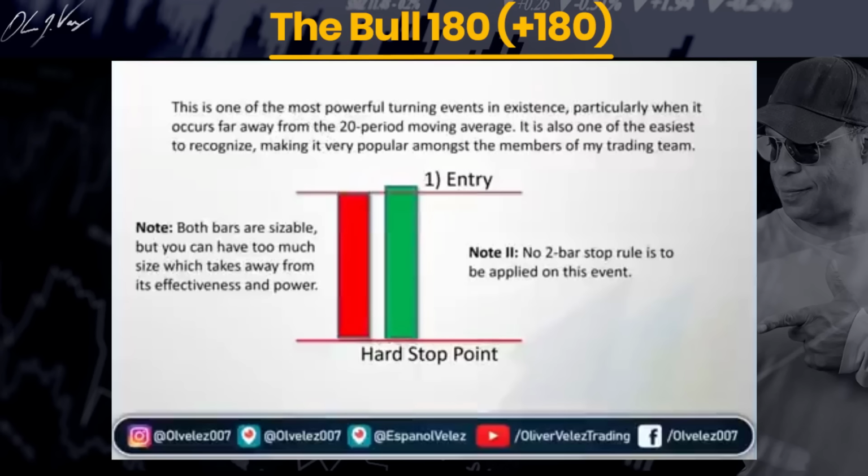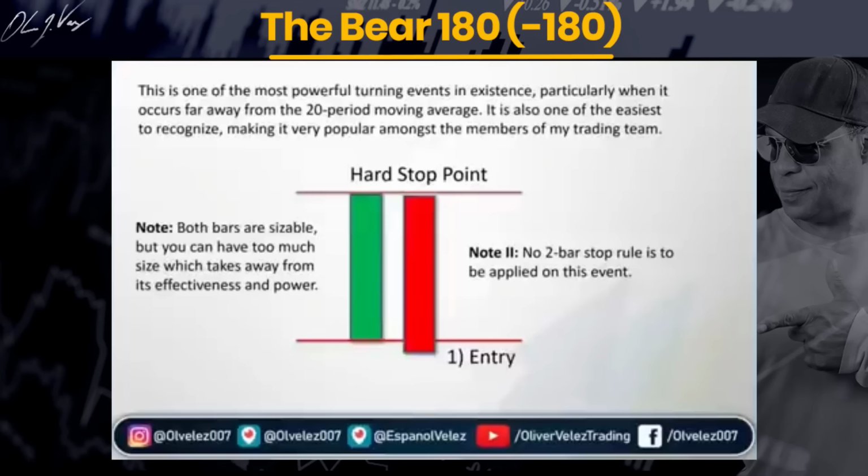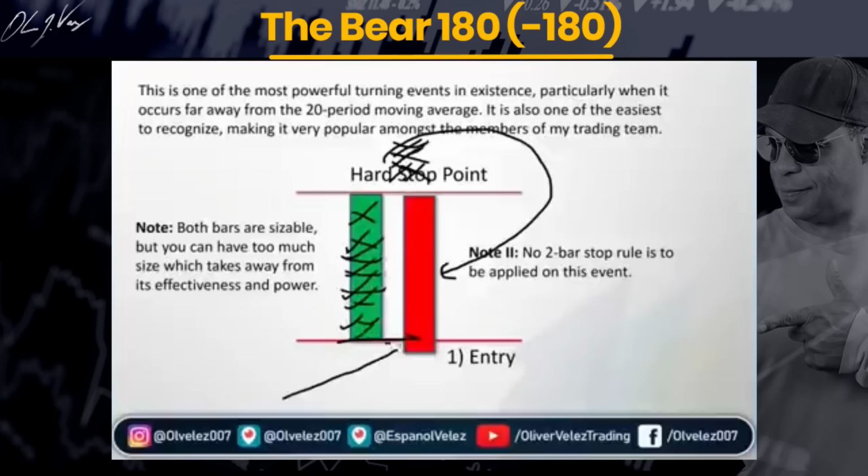Now, let's move on to show you very quickly the Bear 180. The Bear 180 is just the opposite. The first bar that you have with the Bear 180 is a fat green bar. Now, fat green bars tend to lead to more green, but when they don't, traders, when fat green produces no more green, and immediately a fat red bar, an even fatter red bar, wipes out all of the green. Boom! We put money into the fat red bar 1 penny under the low of the green bar.